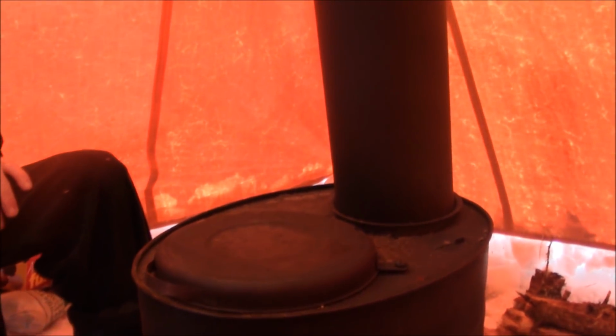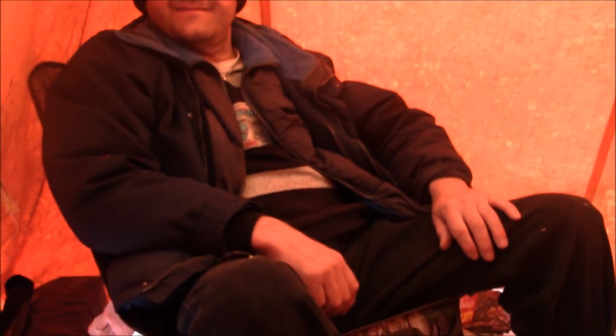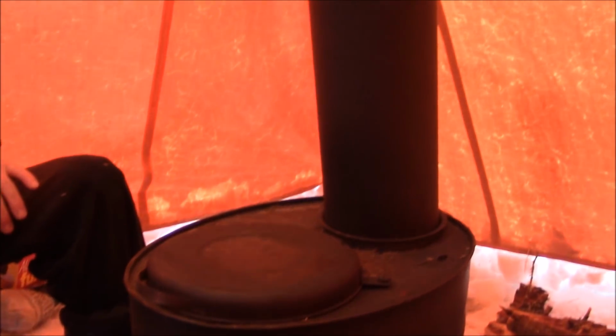So we're inside now, and it's toasty. Very toasty. Really quickly, this canvas tent heats up. It's only 8 foot by 8 foot at the base, so it's pretty tight in here, just enough for the stove and two people. But she's nice and toasty. There's the stove, and we're both sitting here with our packable chairs, and these are very comfortable chairs. I'm sitting right by the stove, and he's sitting over there. We're not that far away, but it is definitely toasty in here. Very nice.